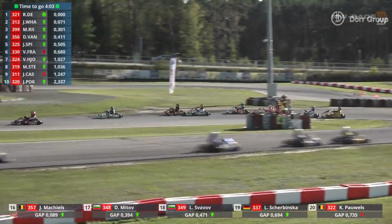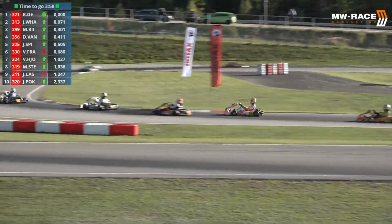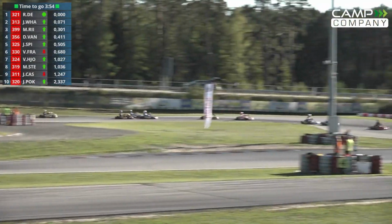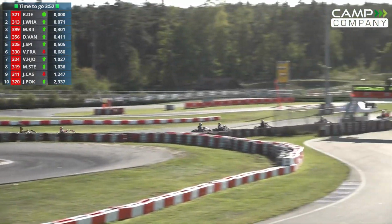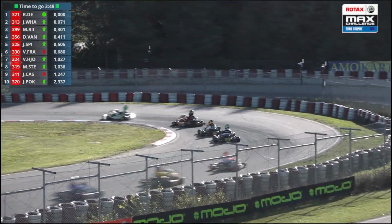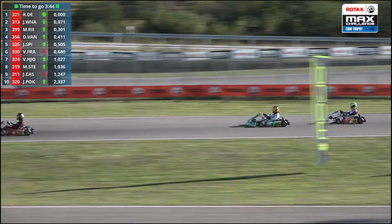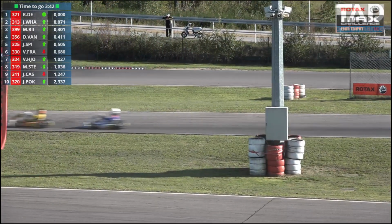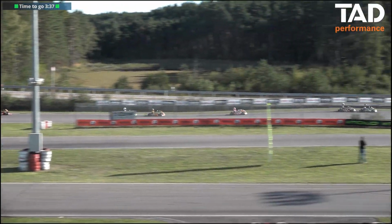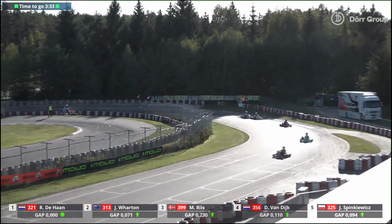And Corbett Pauwels has gone all the way down to the back part of the field. What a disaster for the Belgian. And there's also more drama for other drivers as well. And the driver that's been affected looks to be, well, that's the 319 of Stemmerdink has dropped around. Oh, there's a massive contact. 2 into the barriers off of the penultimate hairpin. And it was 3 wide going into that corner.